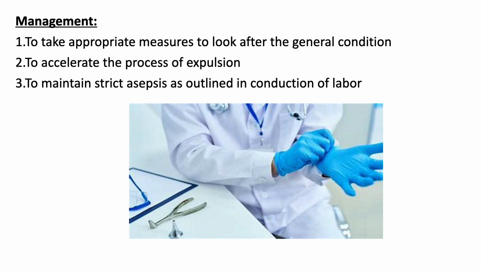Moving on to the management of inevitable abortion. To take appropriate measures to look after the general condition, to accelerate the process of expulsion, and to maintain strict asepsis as outlined in the conduction of labor. So these are the three goals, or the three areas where you have to focus in the management of inevitable abortion.